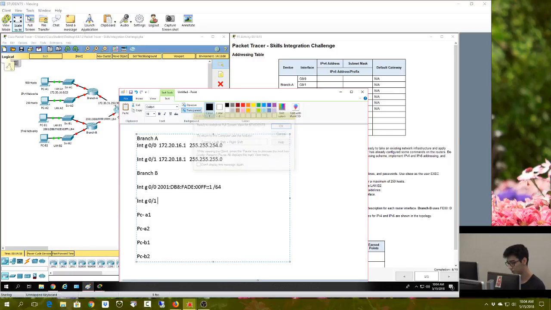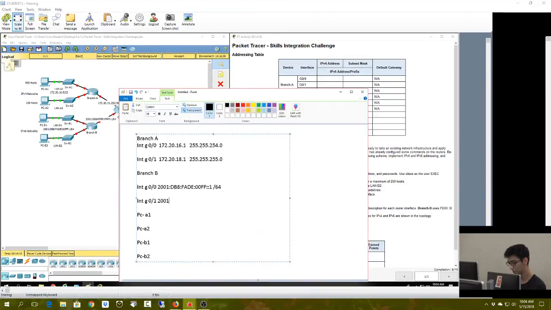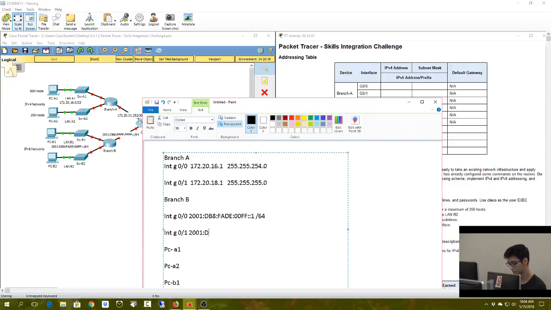So moving on to 0/1, it would be 2001:DB8. This one we have to switch to the next available one, and since hexadecimal goes 01 through 09, then 0A, 0B, all the way to FF, and that's the last two octets you could possibly use, so you switch it to 100, with ::1 as the first usable address again.